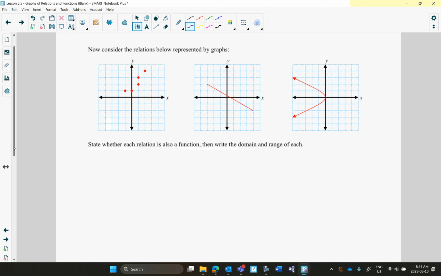It's a series of dots. That's actually pretty straightforward when it's a series of points. What are all the domain values? In other words, what are all the x coordinates? Start from the left to the right. What's the x coordinate of this one? -1. This one? 0, 1, 2. Remember the x coordinates. So we've got -1, 0, 1, 2.